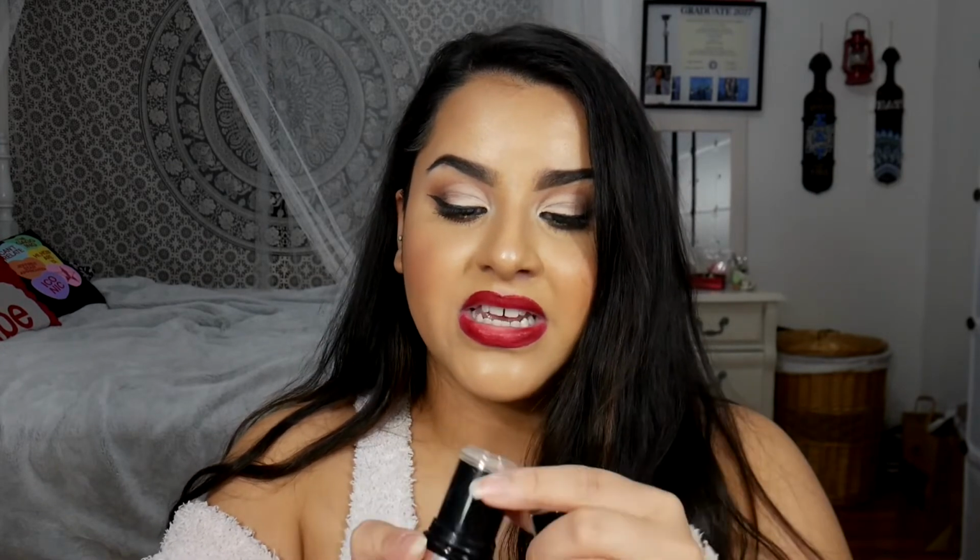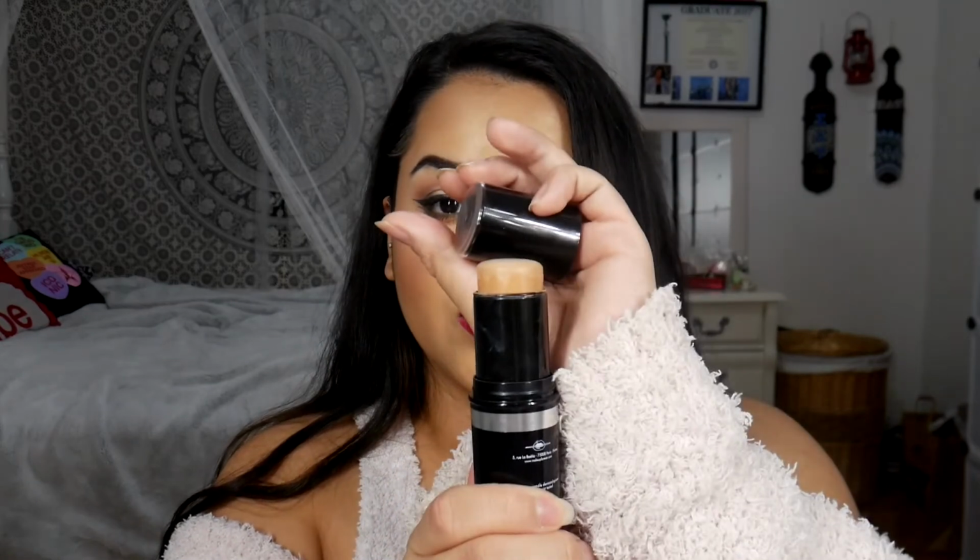The next foundation is the Makeup Forever Ultra HD Stick Foundation, and I have the shade 155 R370, and this foundation is actually pretty beautiful on the skin. I hate that I don't use it more often than I do. It's a really good match on my skin, and part of the reason why I like doing this video is that it gives exposure to products that I haven't used in a while, because I have been going heavy with my top 6 that I kind of neglect all of the other ones.